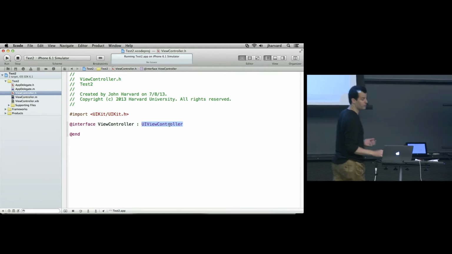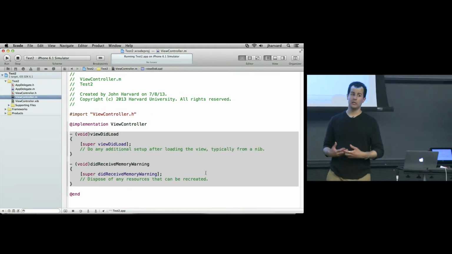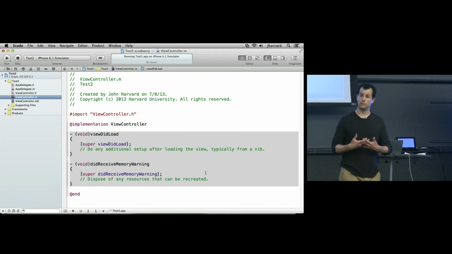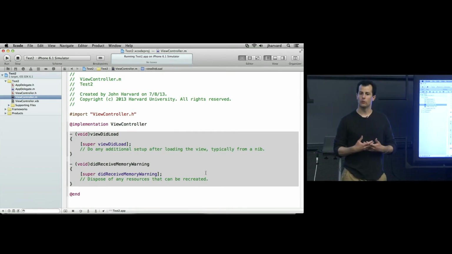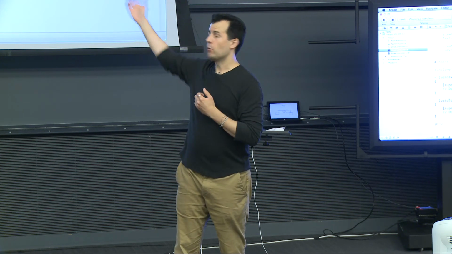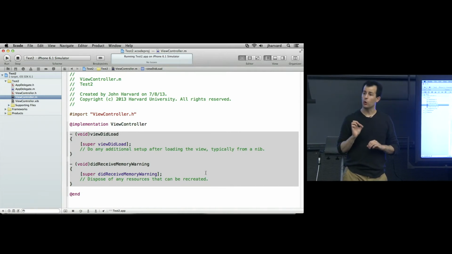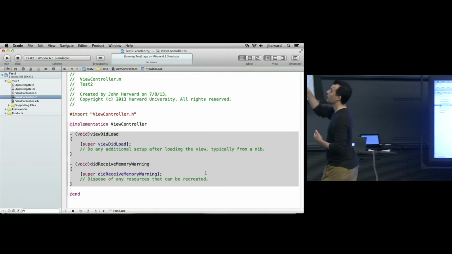Now, what do? Thankfully, there is an upside to the verboseness of all these method names. viewDidLoad, that method is invoked when the view did load. Now, what's the view? Just to recap. What is the view with respect to an application? The interface. So when some stuff came up on the screen, what method gets called? That one. Why might that be of interest? Well, once the stuff has been painted on the screen, the text fields and the sliders and whatnot, maybe you want to start updating the values. Maybe you want to start bouncing a ball around once the UI has been generated for your game. Whatever you might want to do could happen at that juncture.